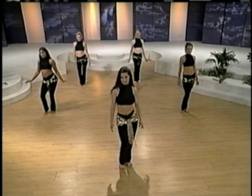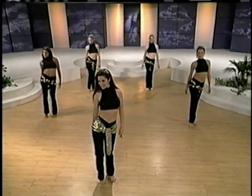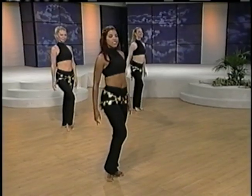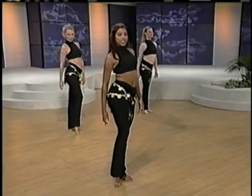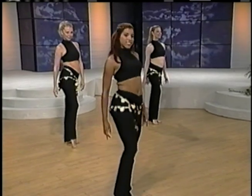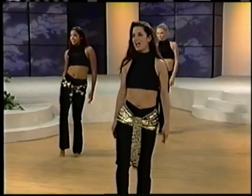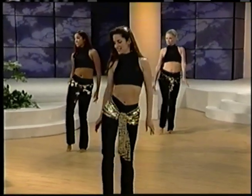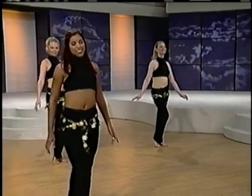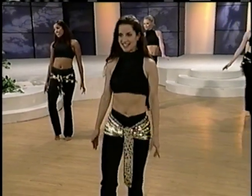Now here's the same move, but the emphasis is on the up instead of the drop. And up, and up, and up, and up, and up. Faster. Really push that hip up. Good work.